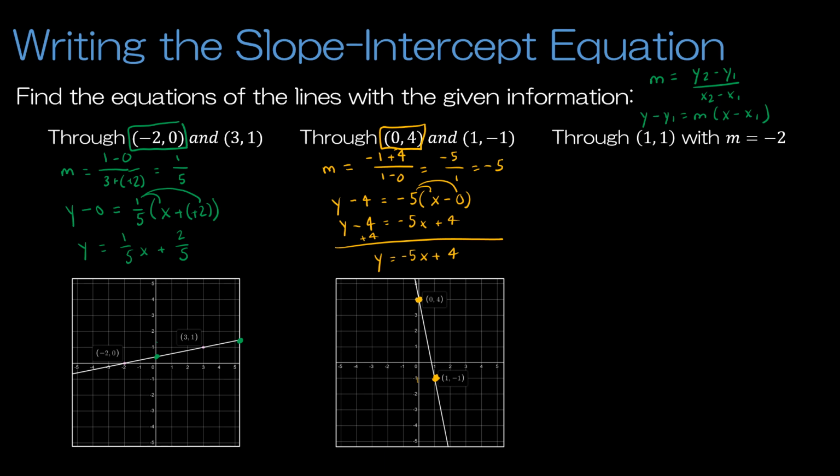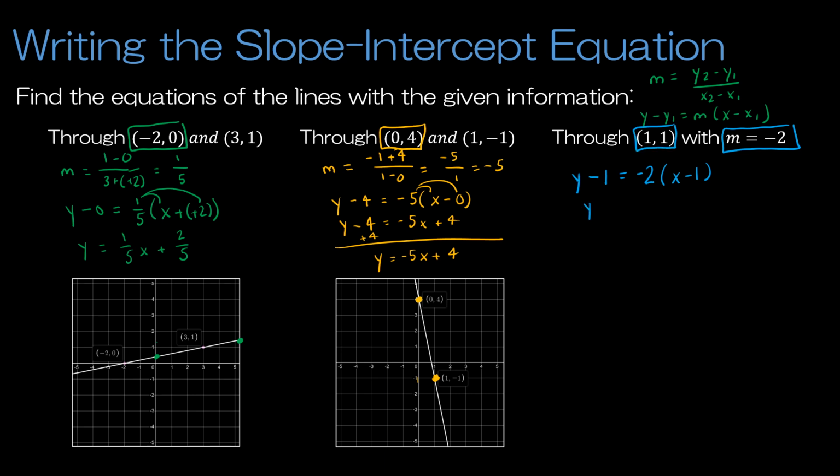For our last example, this is one that we haven't looked at before. I wanted to give you one where the slope was given to you already. And really, those are great because that just means we get to take out that first step where we find slope. So think about it, without having to do this step, that just means less work. So I'm going to go straight to point slope form. Y minus the y value equals the slope that I didn't even have to compute, and x minus the x value. So I'm using the point 1, 1.